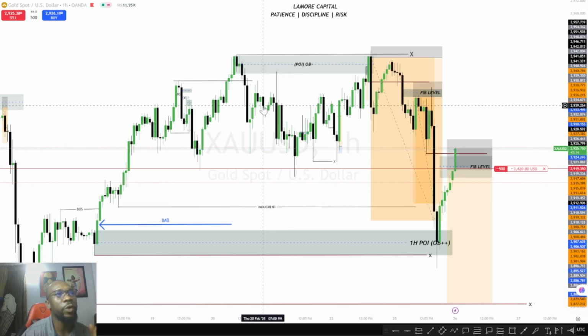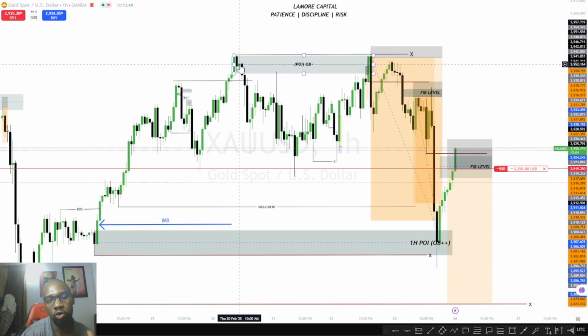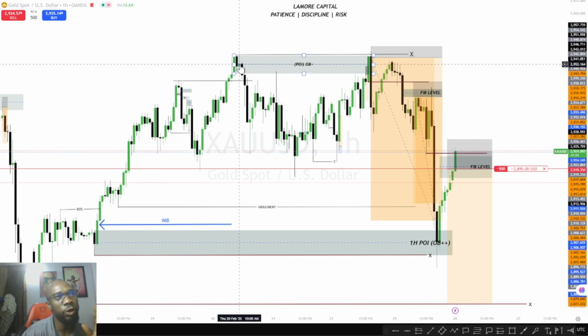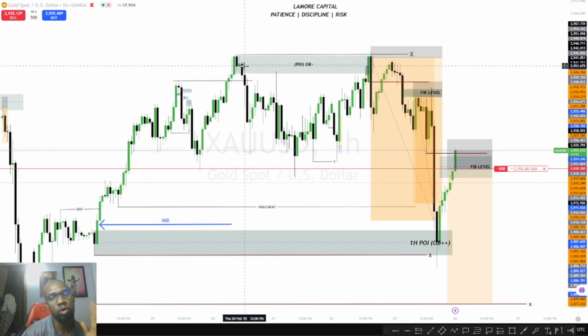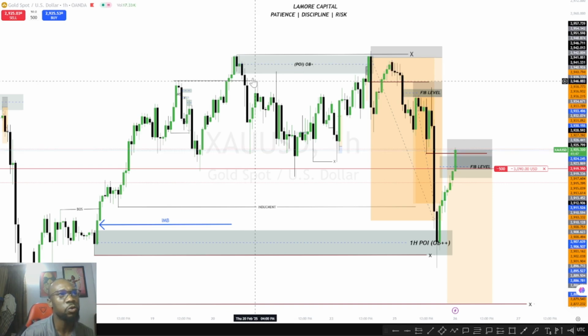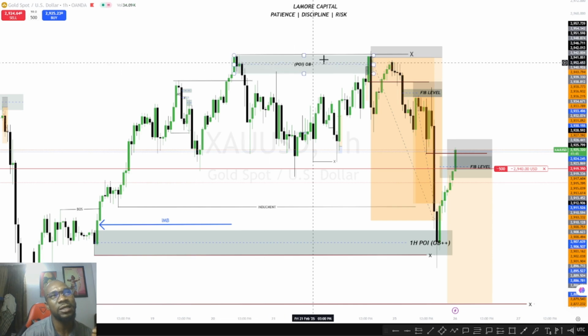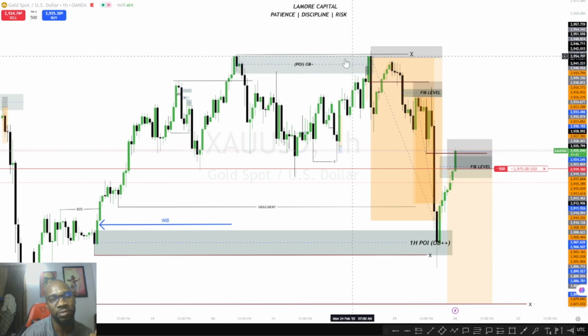So now, where is my point of interest? The first thing I looked at is this particular order block at the top here. I knew that this particular order block is close to liquidity. Now, what do we look at in our point of interest? We take the point of interest that is closest to liquidity. If you look at this particular point of interest, it is close to liquidity. This is the gold 1 hour time frame. So it's very close to liquidity. I knew that my point of interest would hold the market and rally it down to this particular point of interest.